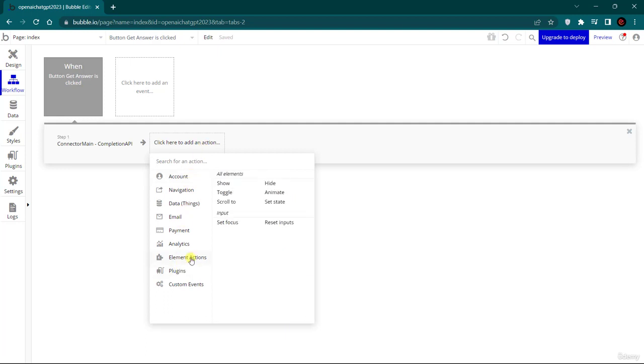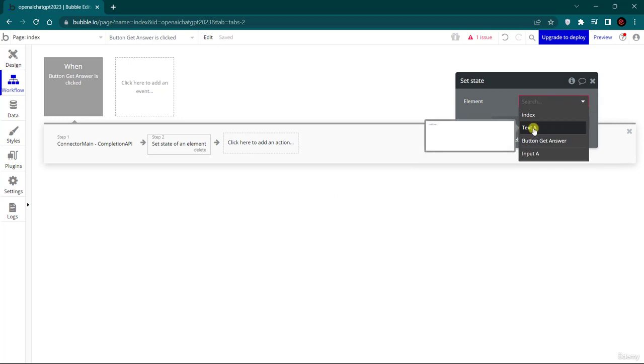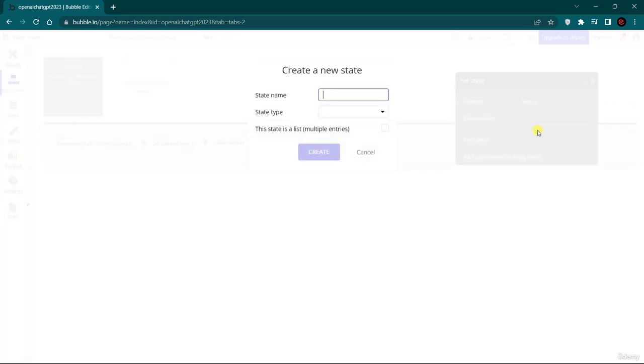Let's go to element action over here and we select set state. Okay, now we are basically going to select the text element, right? So that is equivalent to a label over here. So we can just go in and select here the text A. Okay, and the next thing we're going to do is create a new custom state.